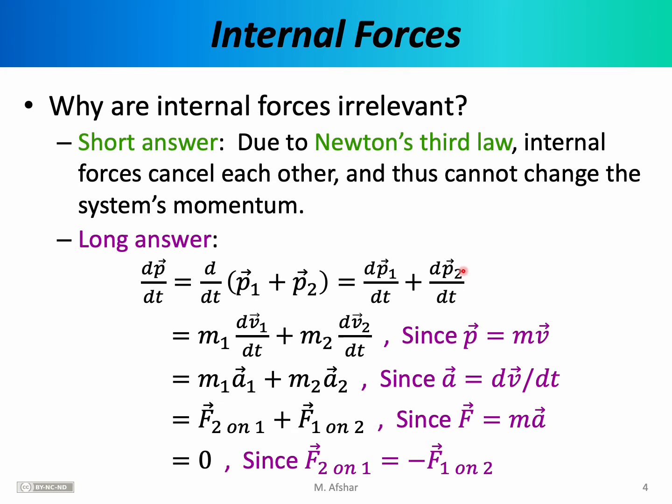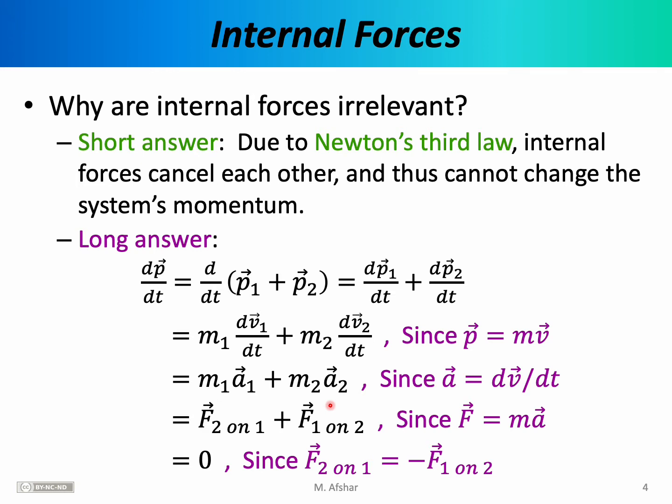Now, momentum is mass times velocity, so we can replace P1 with M1 V1, and similarly for P2. We are assuming that the masses do not change in the course of the collision, so M1 is really just a constant, and you can treat it like a constant when you take the derivative. You bring it out of the derivative, and you end up with the derivative of velocity 1. Similarly for the second object. Now recall that acceleration is dv/dt. Acceleration is the rate of change in velocity, so we can replace dv1/dt with simply the acceleration of object 1, and dv2/dt with the acceleration of object 2.